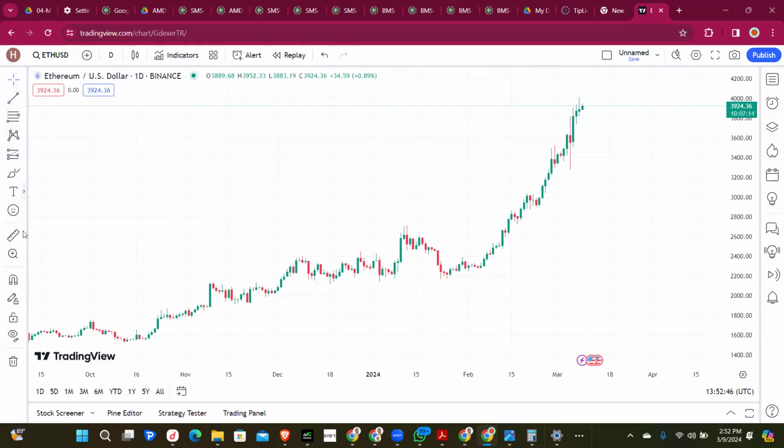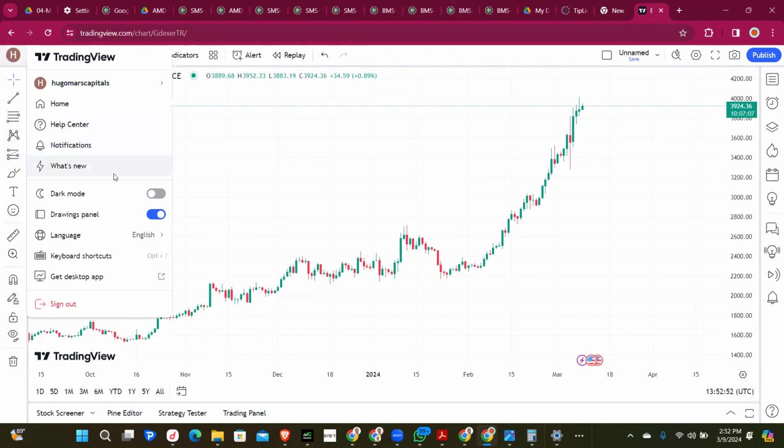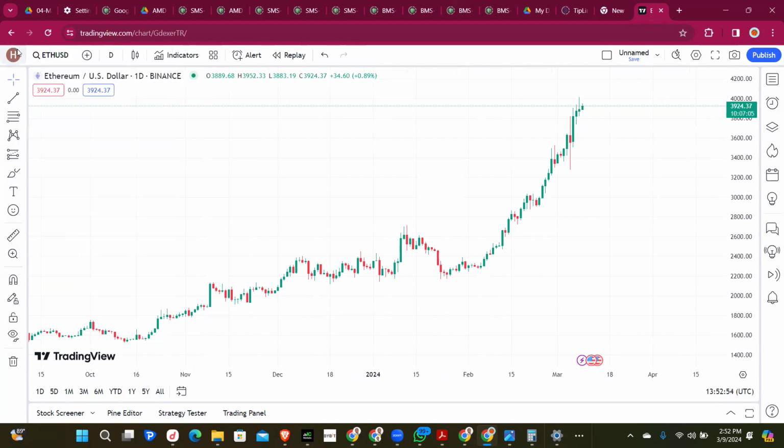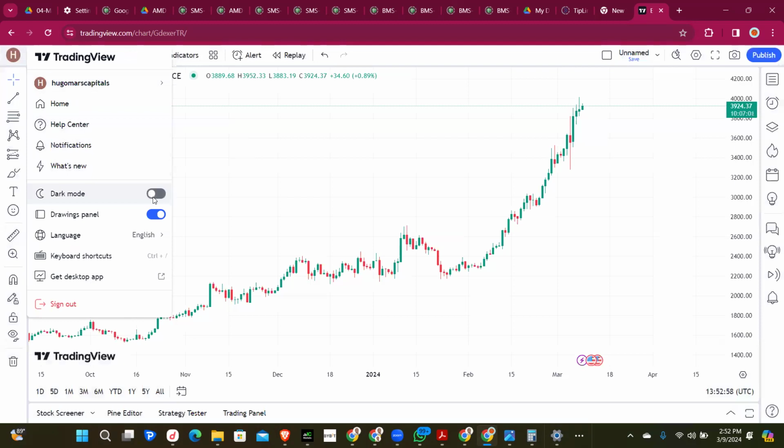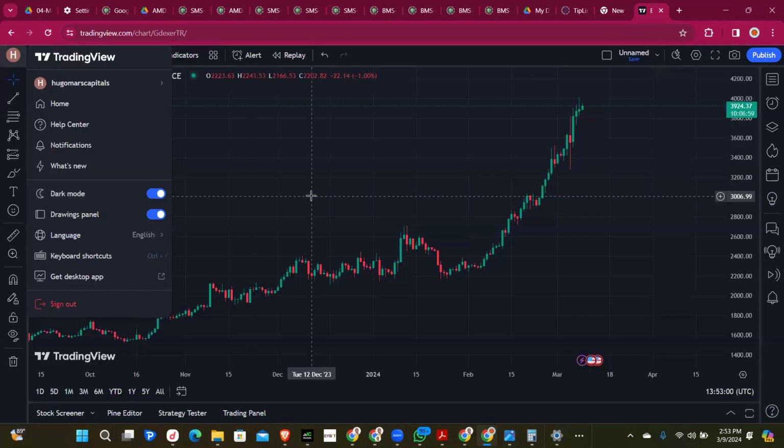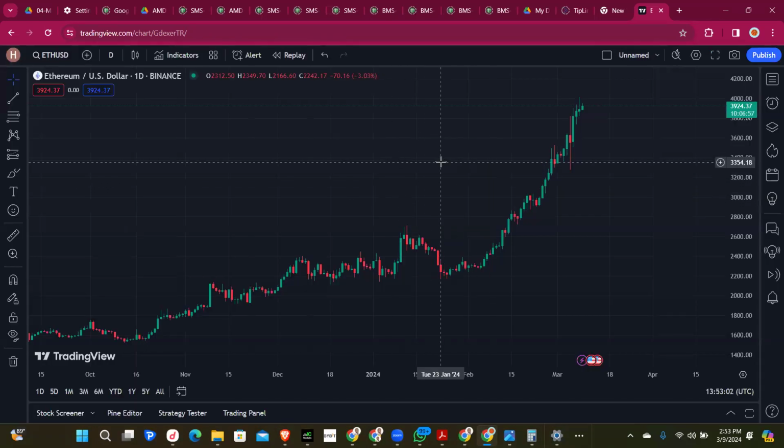Okay, I think for the purpose of this, let me change this to dark background. Maybe you see it more clearer. So I come back, I just come to this place where you might be having your profile, click on dark mode, you get. So I'm on dark mode now. I believe it will be more clearer. So for you to know that the market is open, you have a green indicator.